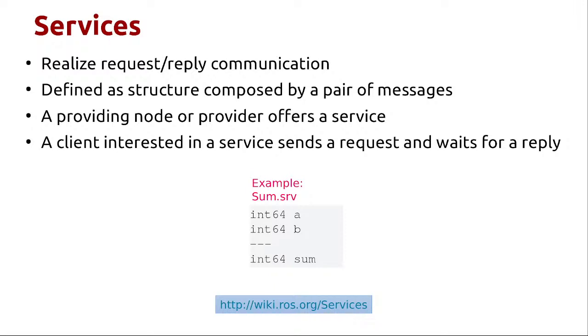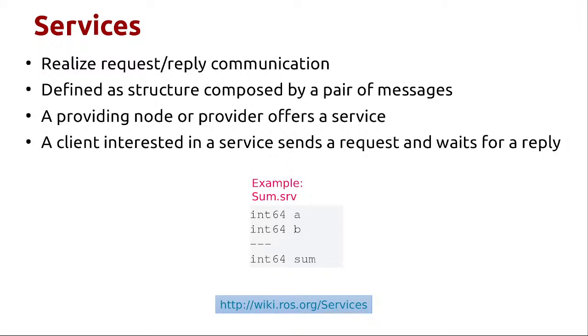That clear? So this is an example on how to declare inside the functions. We will see it a little bit better. This is a service that takes a couple of integers at 64 bits, and produces another integer, 64 bits. By looking at the names, I could envision that the service which obeys this particular formatting performs the sum of A and B.